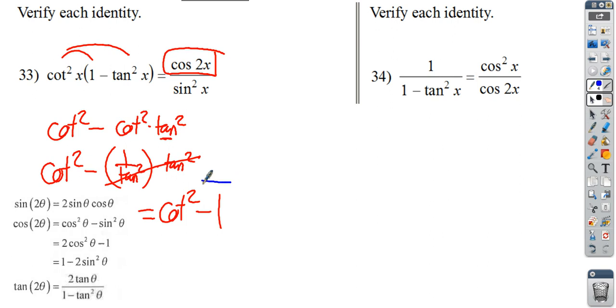Alright, so we know that we want a cotan squared minus 1 to show up. Well, let's look at cos 2x. What could we change that to? Remember, we want it to be cotan squared, and cotan squared is the same as this right here. That's an identity. So we have the sine squared on the bottom. We want a cos squared to show up on top. So let's pick one of the ones that only has a cos squared in it.